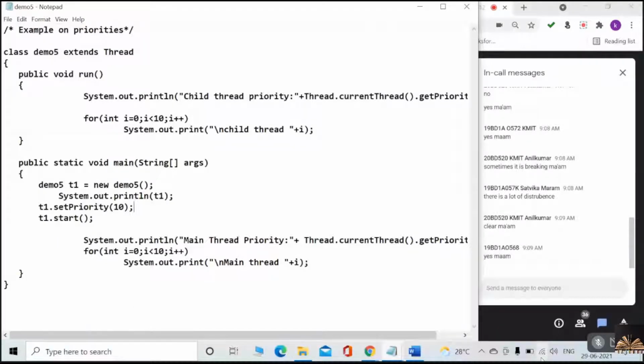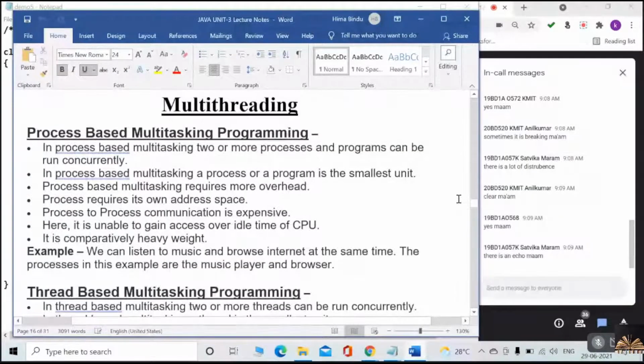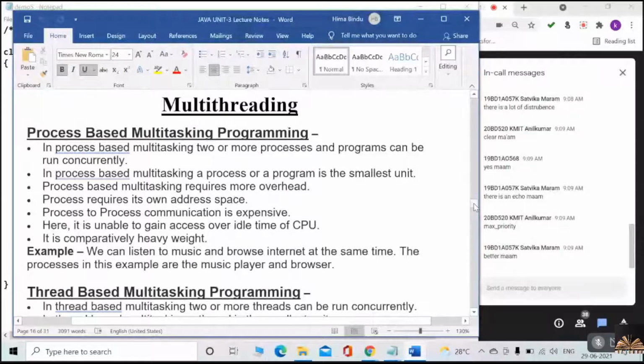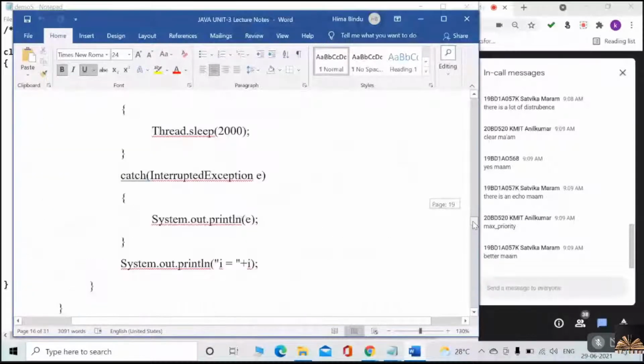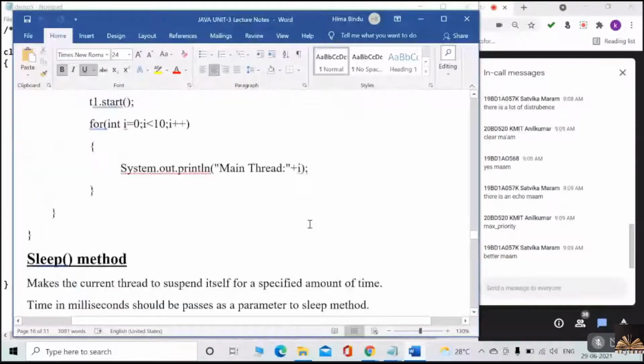See, okay. So we have priorities. We have many priorities, like minimum priority, and there is an echo, because actually I am inside a room. Max priority, we have some. Can you check my voice right now? Is it still like that? Is it fine right now? Better, yeah, fine. These are the priorities we have seen. Let me tell you what all the priorities are.